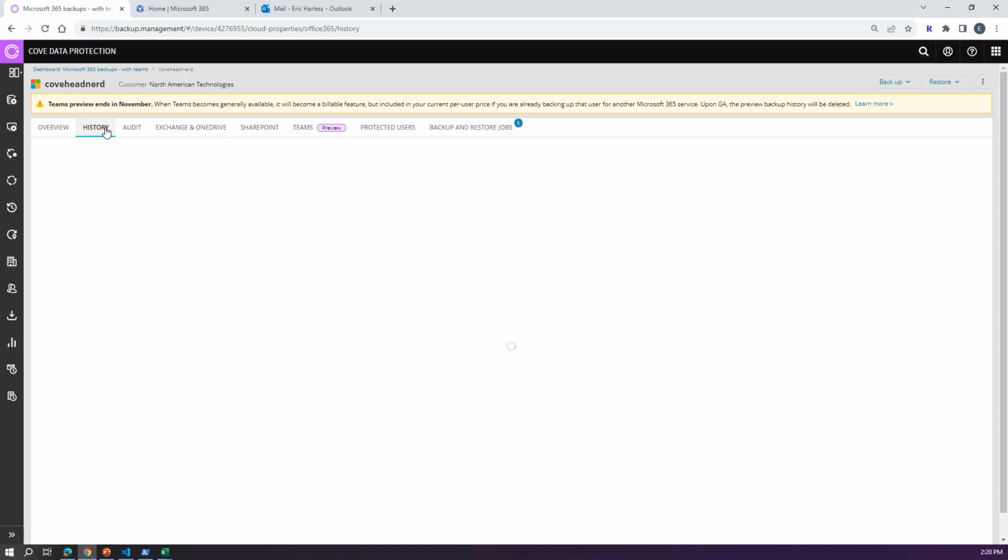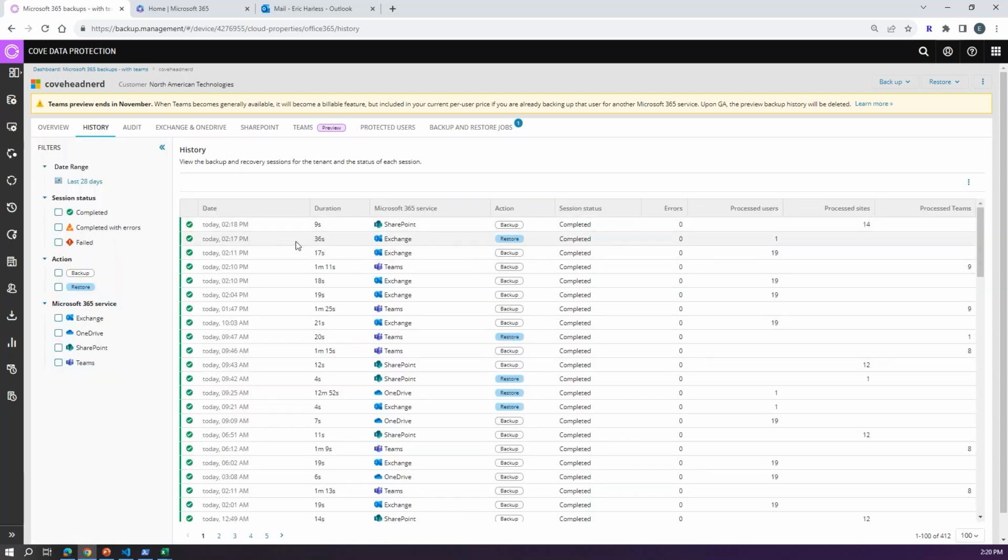If you look at the history, we'll be able to see the Exchange restore right here, processed 1 user. If you need to restore mailboxes or items from multiple users, it is going to be a sequential operation. So you pick the user you want to restore, the files and data you want to restore, process that, and then launch another restore operation. You can launch that one even while it's working on the first one being restored, but I can't restore 2 users or 3 users from the same wizard. So each wizard is going to be to restore data for an individual user.